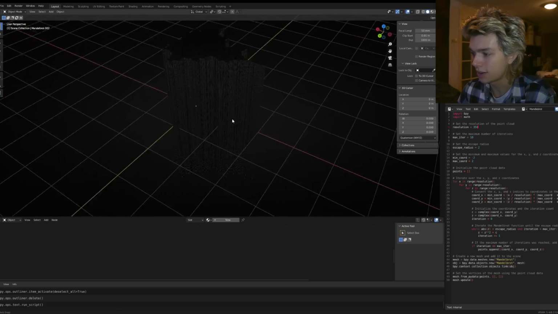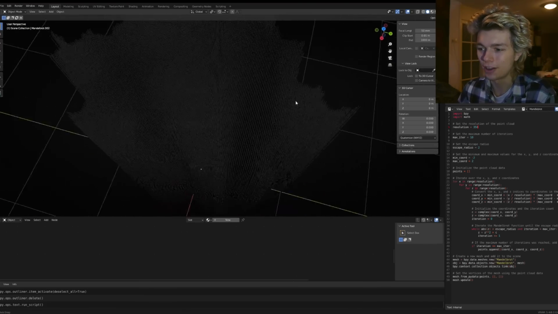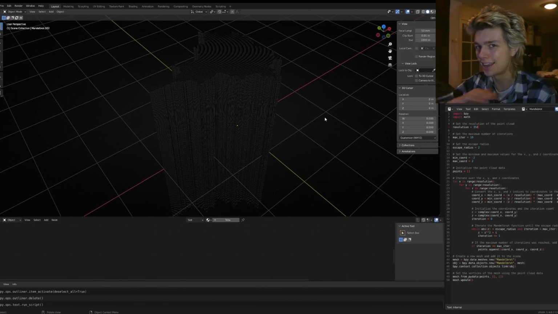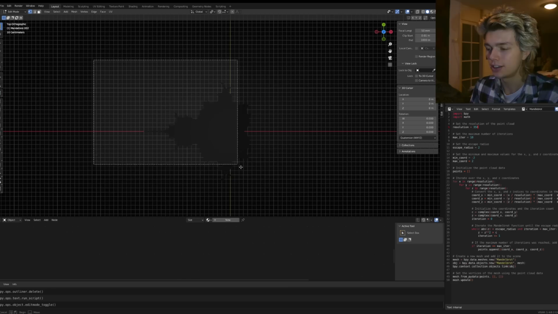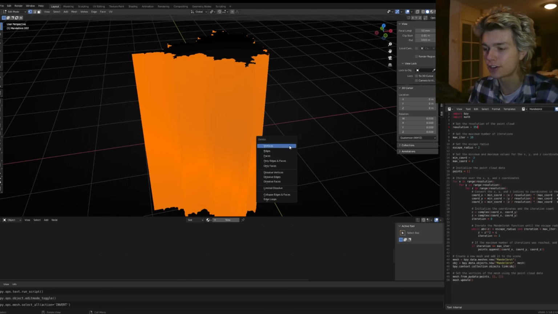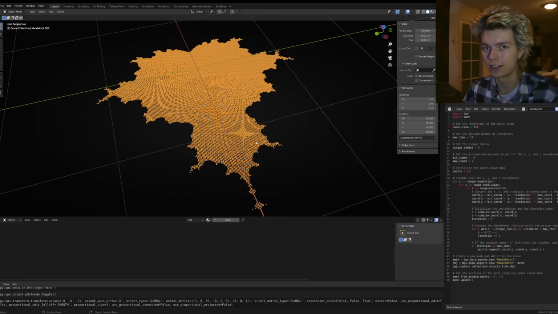So running this script actually takes quite a long time, and it will create this Mandelbrot pillar. It's actually a 3D shape, but it's just a bunch of 2D Mandelbrot slices stacked on top of each other. You could definitely change the script so it outputs one slice, but I just deleted every slice but one. We're going to quickly hop into geometry nodes and actually make something cool out of this.